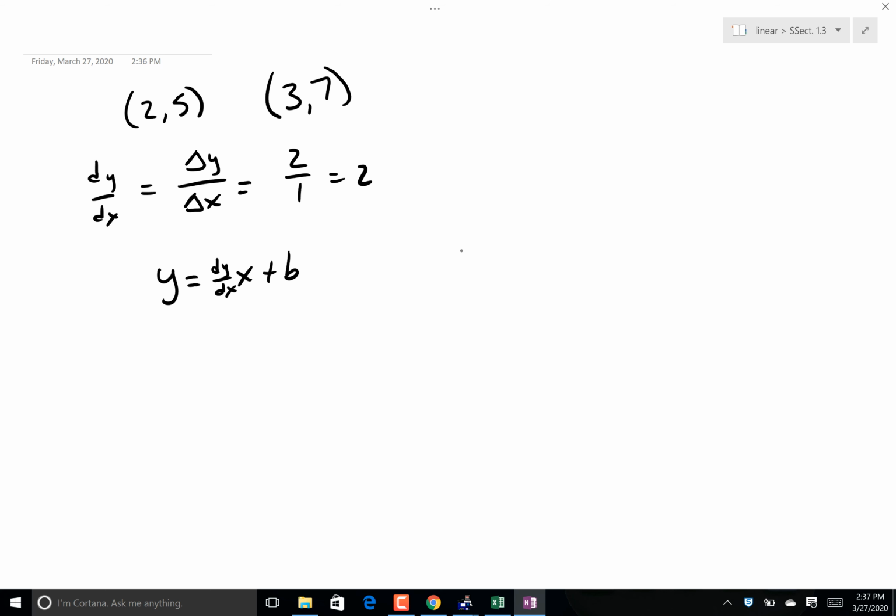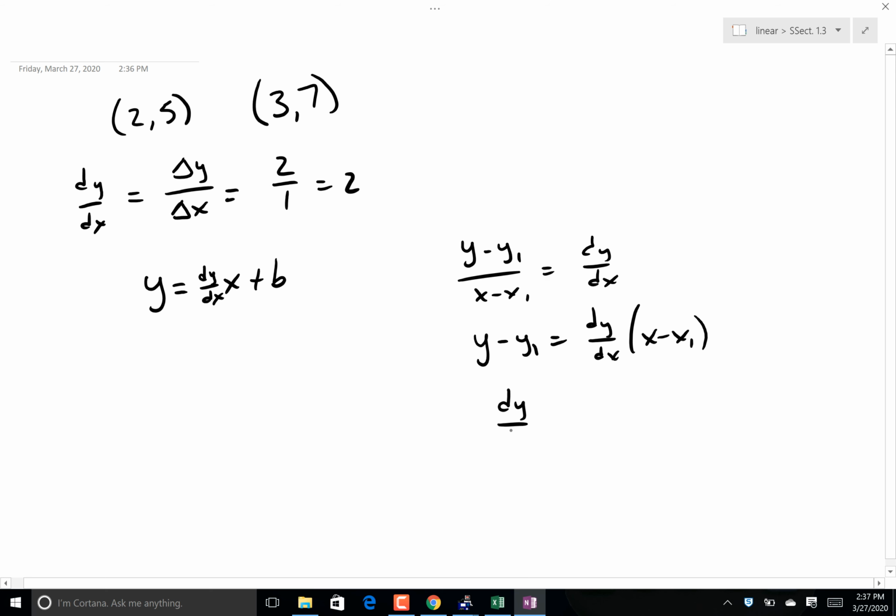Another way to write that, and you may remember this, is (y minus y1) over (x minus x1) is equal to dy dx, or the slope, if you will. So a person could write it this way, and that would totally be fine. And then a person could take it a step farther and go, hey, look, subtract over to the side, and you will get dy dx times (x minus x1) minus (y minus y1) equals a goose egg. That is one way that we will write the equation of a line.